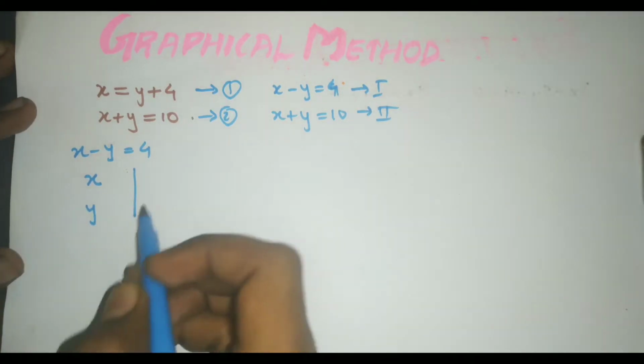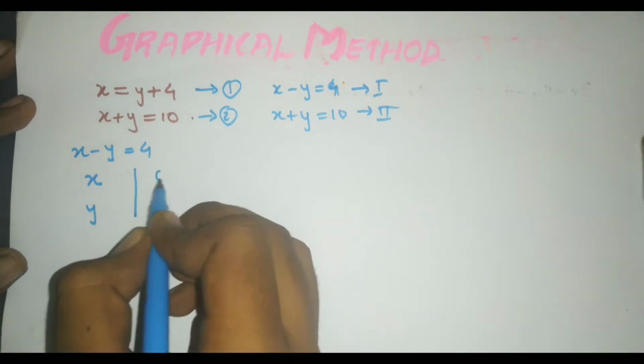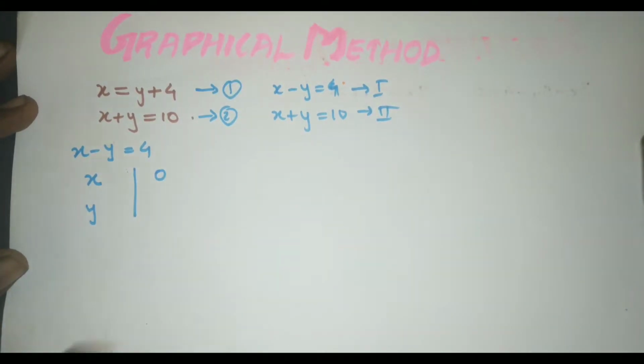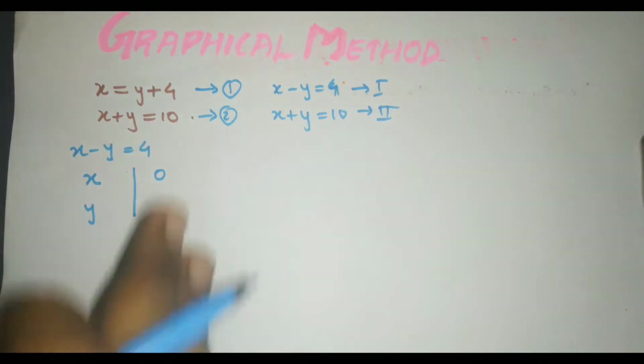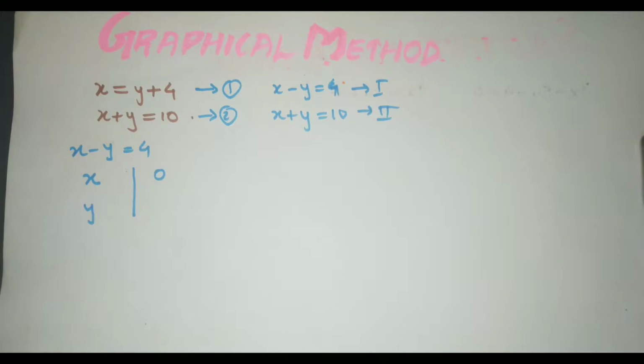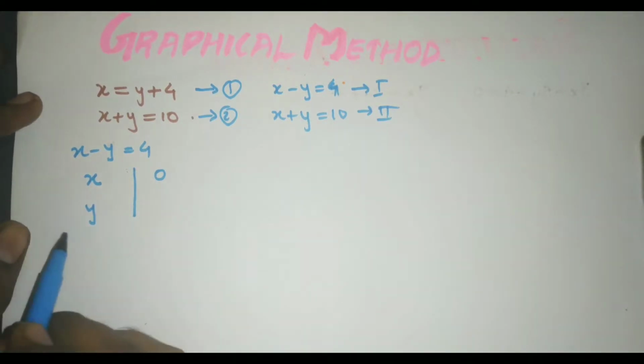So basically, suppose I'll put 0. You take 0, minus 1, 1, like that. Smaller numbers you can take, so that you will get smaller numbers. When you plot, you should know that the values should be small. If I take 100 here, then I have to plot till 100, right? So it's a bit difficult to do that, so it's better to take lower values.